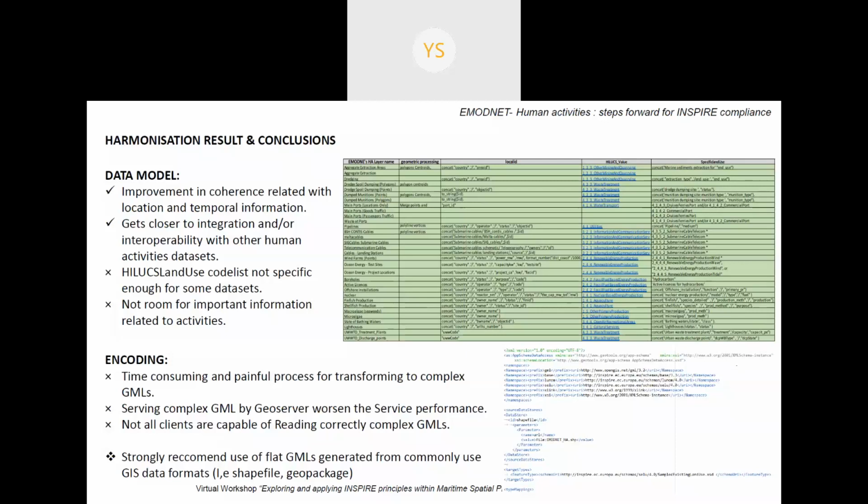Also, serving this complex GML with GeoServer is less performant than serving the same data set via a single GML produced with GeoServer. And also, not all GIS clients are able to correctly read the complex GMLs. So in this case, our recommendation would be to allow flat GMLs to be used as Msp compliant data sets.